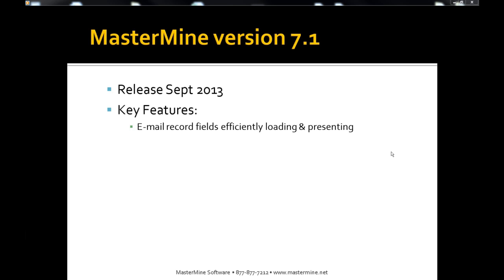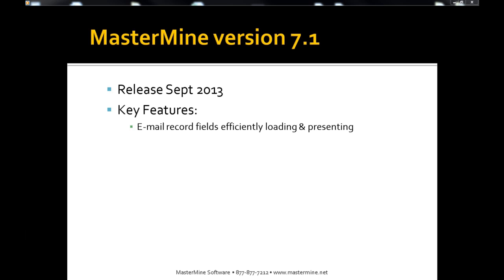Key features. One of the things that you'll see, in fact, as I'm demonstrating here today, is that email address fields, by which we're talking about the address itself, but also all the fields that are associated with the address, the merge codes, the notes, and so on, will be available much more frequently in MasterMine reports, and they will load more efficiently. You may have noticed in the past, for example, when you include email record IDs, which you need to do for Updater, sometimes that'll really radically slow down a large report. When I say large, I'm talking about many tens of thousands of records.